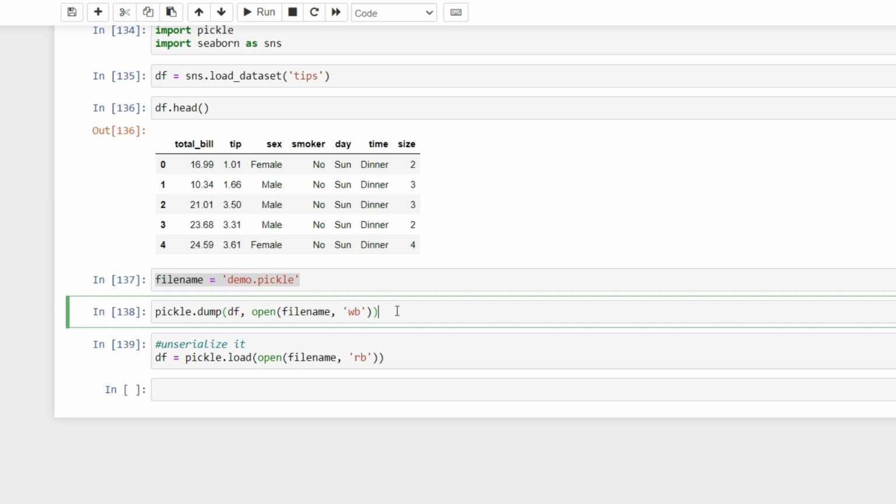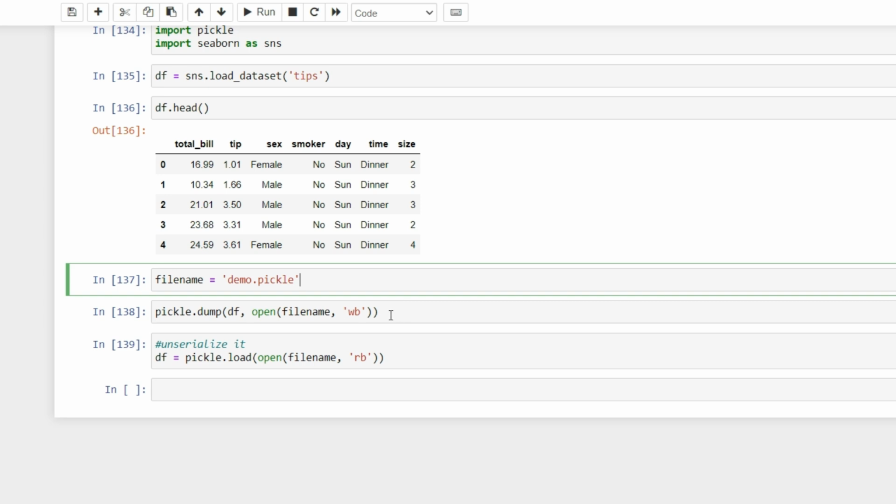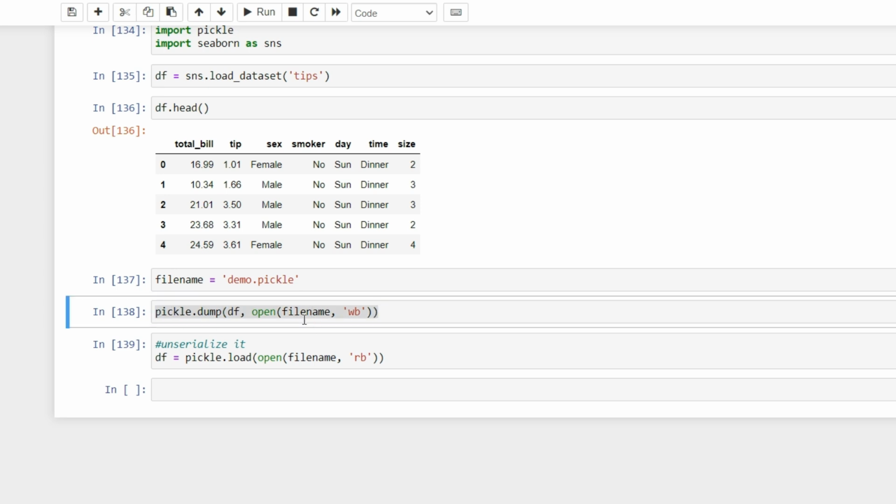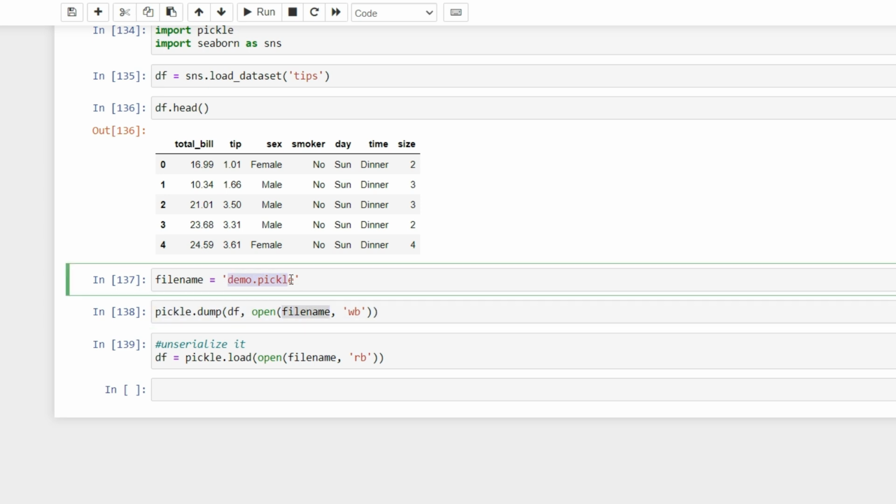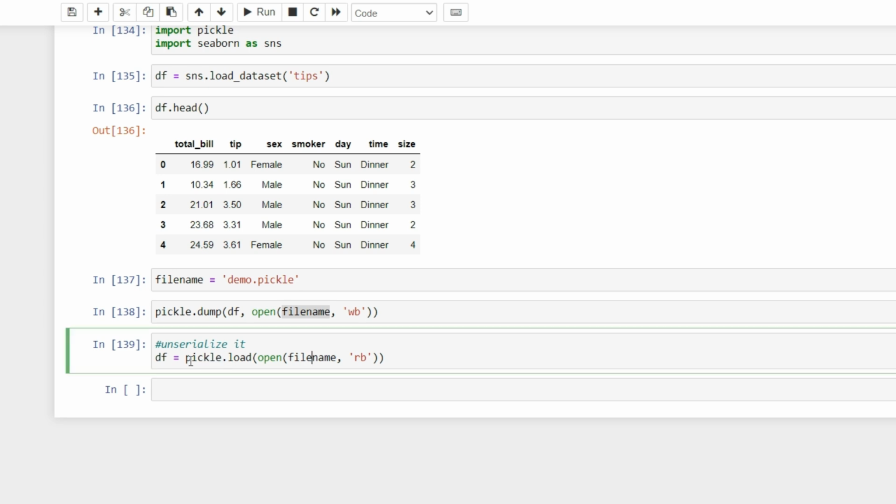Once it is stored, you can use it anytime you want. It is stored under the file name demo.pickle. You can use that file name to load it anywhere else as well. That analysis will be loaded using the pickle.load method, in read binary mode, not write.